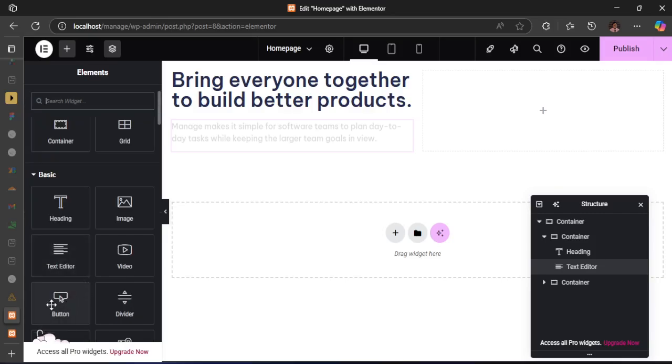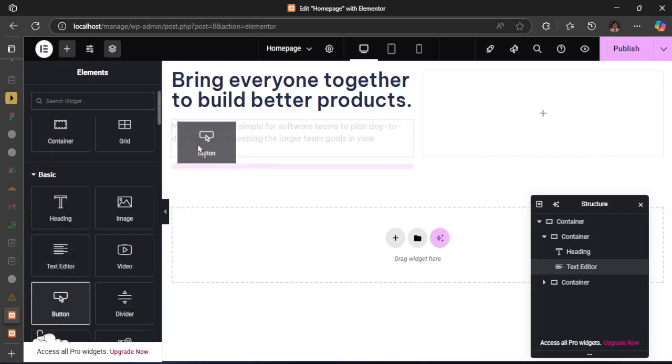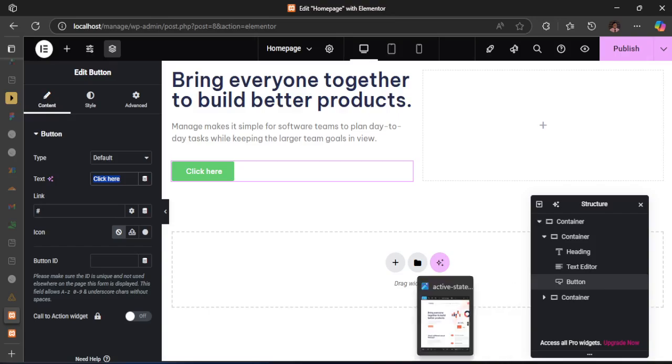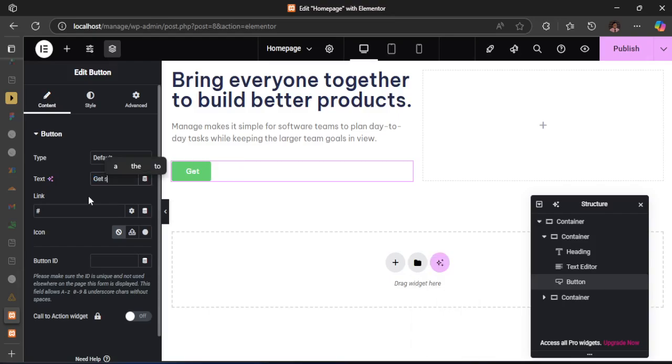Now we're going to be adding the button, which is the third item we need to add. So I'm going to add it to the list here. And as you can see, the button is not following what we want. But first, let's change the text that will be there. This is where you change the text. If you go back into that design, you see that the text there is Get Started. So I'm going to type it here, Get Started.